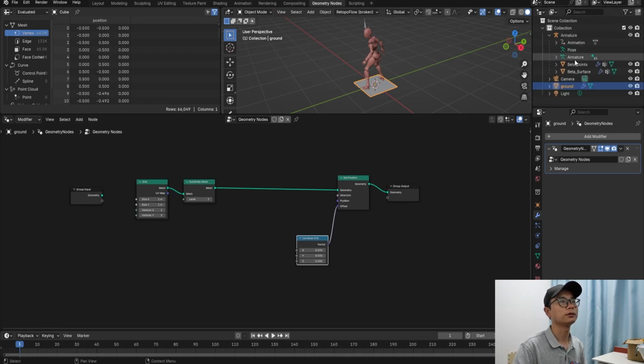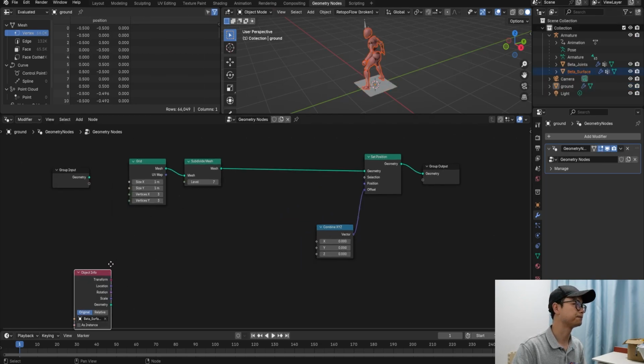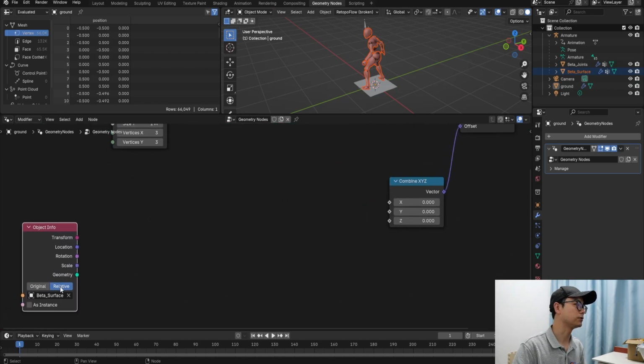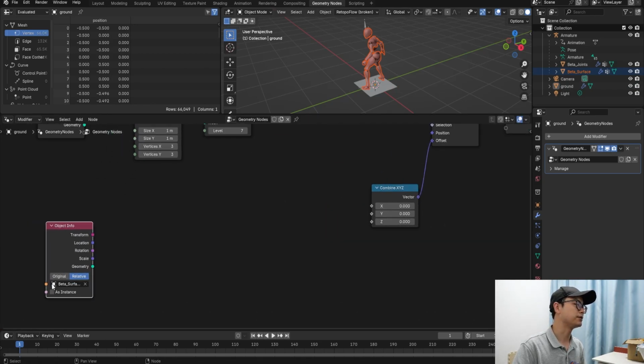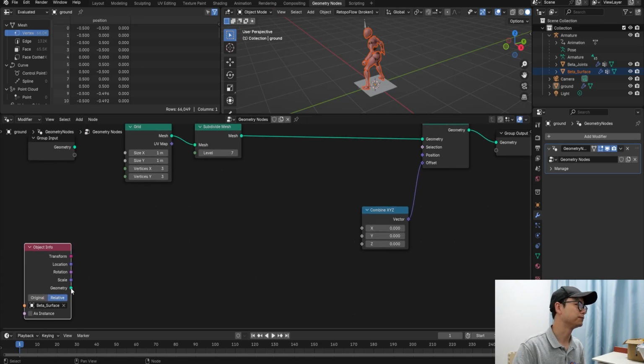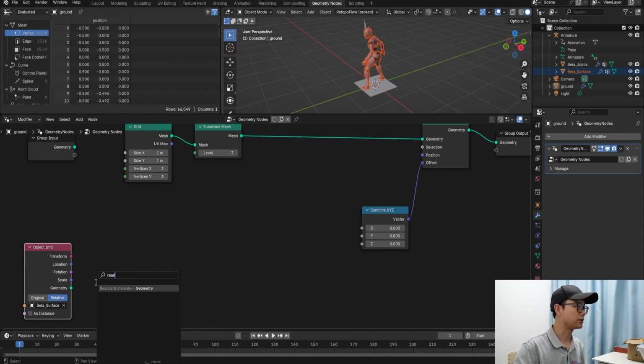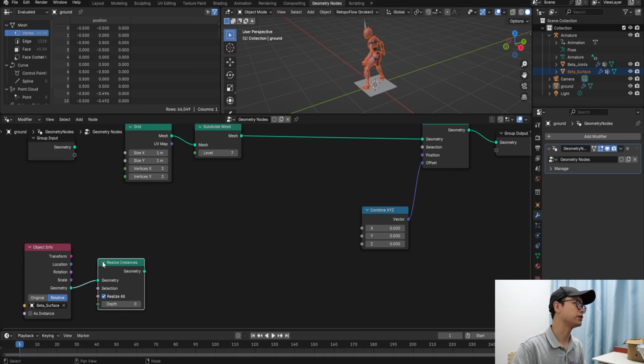and I will drag the built surface to the ground here. And remember to use the relative here. Relative. Make sure you use this or it won't work well. So this is the instance, and first we need to realize the instance to get all the information of this geometry.